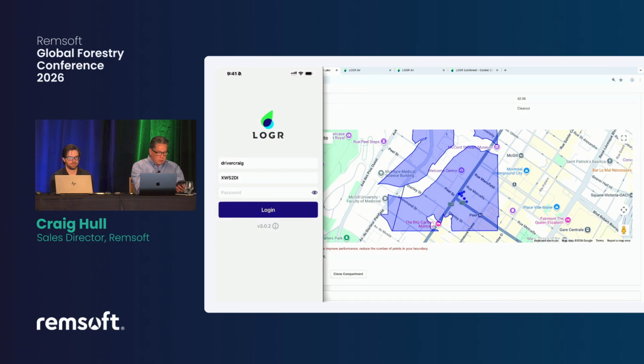So I'm logging in as driver Craig, driving a prime mover with the listed registration.